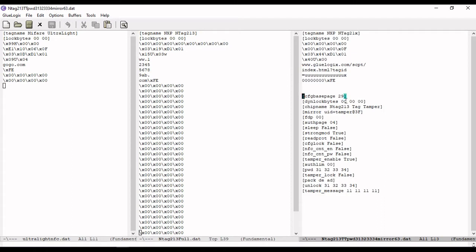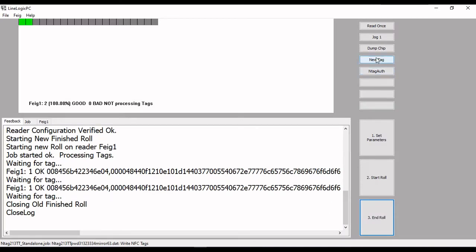There's more metadata at the end of the file. The CFG base page is always first. That's the place where the configuration starts in memory. Up here is all the NFC data that's always been in the DAT file. And down here is all the stuff you can set up. Now, hopefully, after this, you never have to look at a DAT file again because there's an editor.